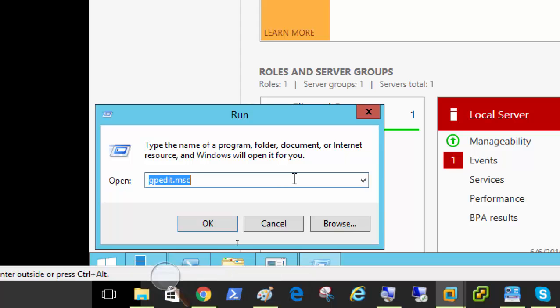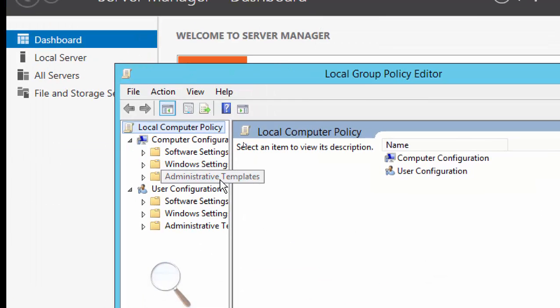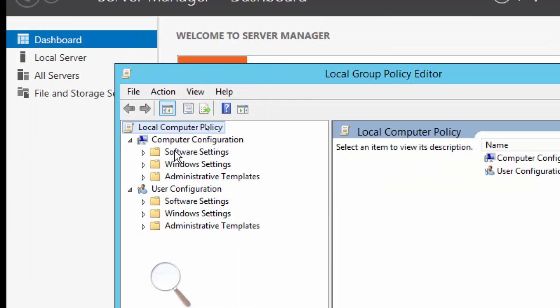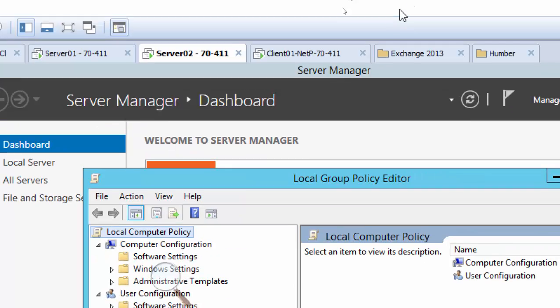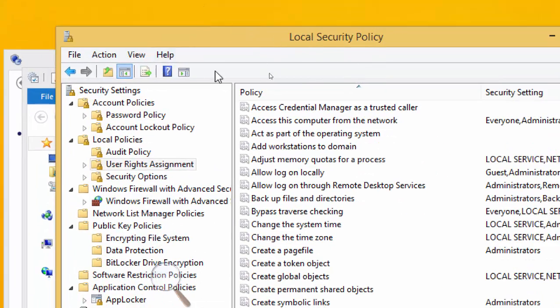That opens the Group Policy Editor for our current server, and these are the local policies. If you press OK, gpedit.msc, again it looks like that, software policies, but it says clearly that it's a local policy.